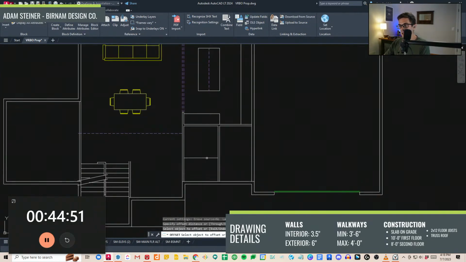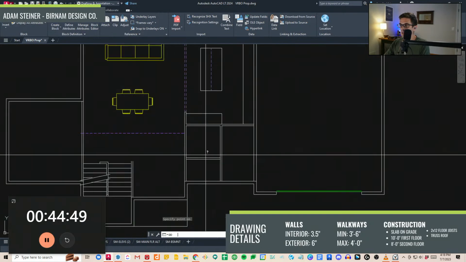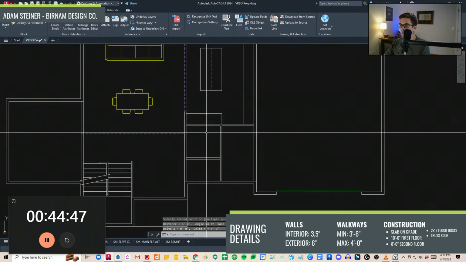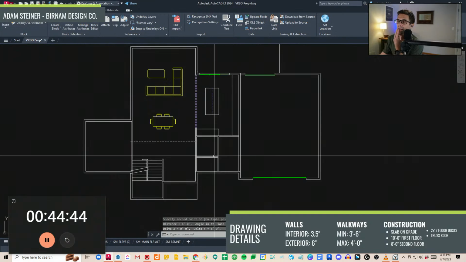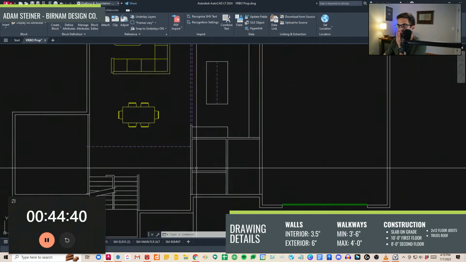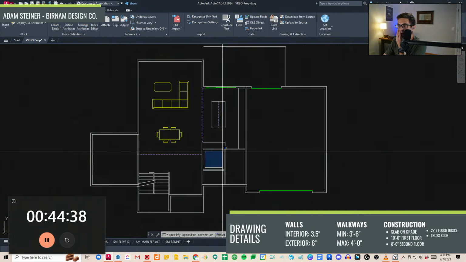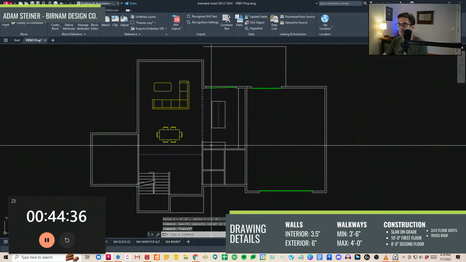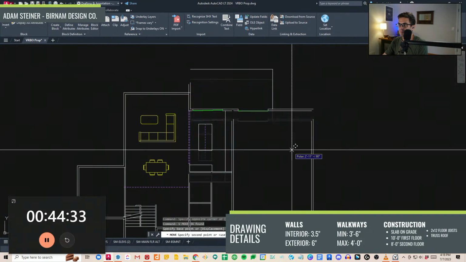Okay, so that could be pantry. Good size pantry. 6 feet, yeah. Still need a powder, still need mechanicals. That could be mechanicals. Let's just come back another foot.